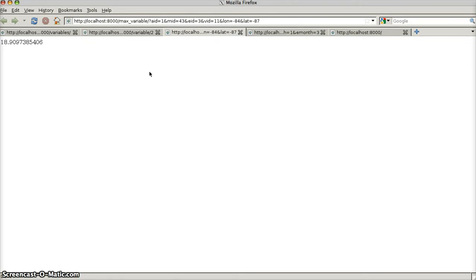I'm not sure where this longitude and latitude is, but it's just what I put in, and the actual air temperature, the max value that we see here, is 18.9097. That's just an example of how, if you knew the assessment, model, experiment number, and longitude and latitude, you could easily find the maximum value of that variable over all time periods.